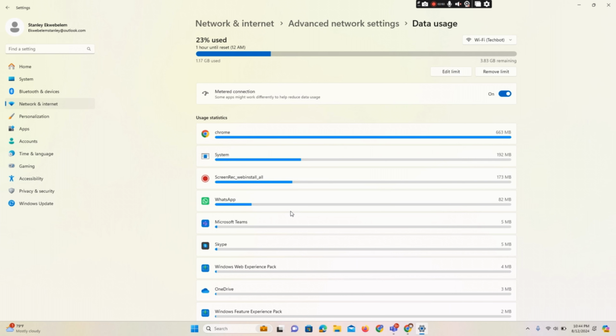That's to tell me that I have gotten to my data limit, and it gives you a notification once you're getting close to this data usage. So if you're browsing unnecessarily or watching unnecessary videos, just try to curtail them and know that, okay, your internet usage is getting close.